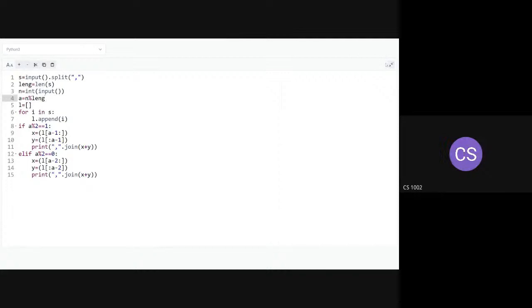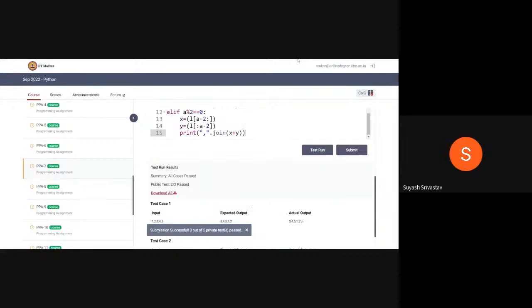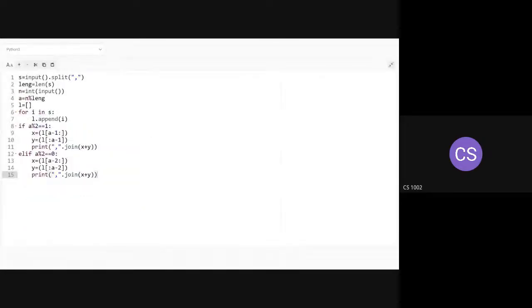So none of the private test cases are passing. Yes, sir. Are you getting any error or anything? No, just 0. Okay. Hold on. Luckily, I have access. So let me see some private test case and then we'll see. Okay. So your input is this, right? Split over comma. This is one of the private test cases, okay? Okay, sir.